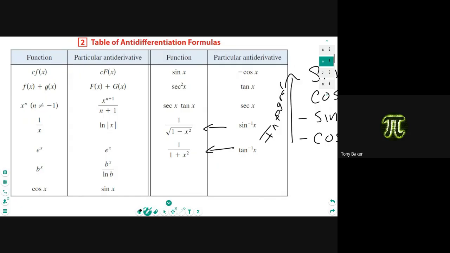Pretty much anything, if you have the rule going one direction, you can go backwards in that same thing. Okay, that's the concept of anti-differentiation. It's just literally going backwards from it. Not everything works easily going backwards, though. As with any kind of thing of going backwards, this doesn't always work out nicely. So when we're looking at, say, multiplication, we had a rule, product rule, right? There is a corresponding rule in integration, which you're going to learn when you take Calc 2. It's called integration by parts.